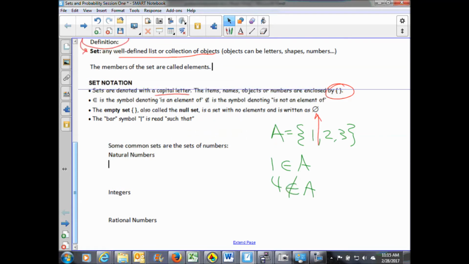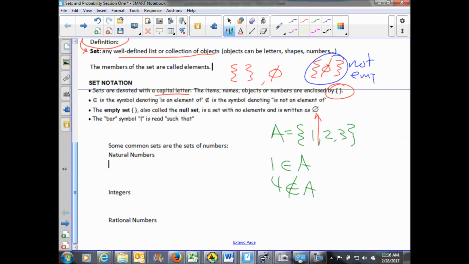Now, you need to be careful. IB students have a tendency to make a mistake here. They know that this is the empty set, and they know that this is the empty set. And so what a lot of times they'll do is they'll say, all right, well, I'll just show my teacher that I know both of them. But you see, the problem is this is not the empty set, because you have a set, and in it, it contains one element. Now, it turns out that the element it contains is a set, and the set that it contains doesn't have any elements, but it itself is something, and so that would not be the empty set.